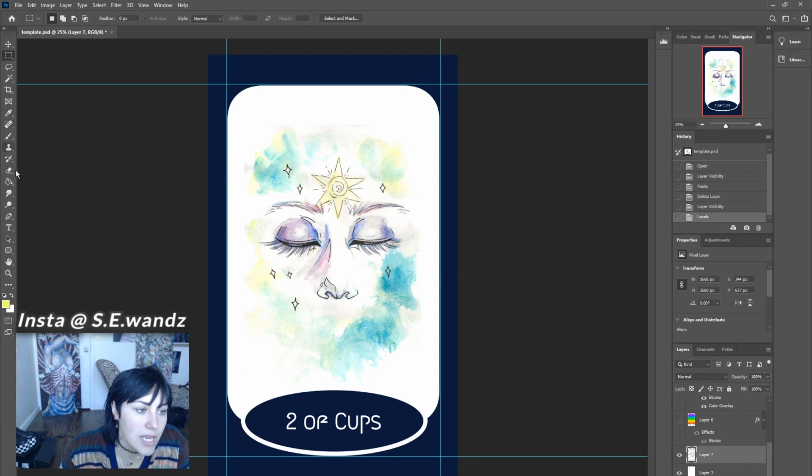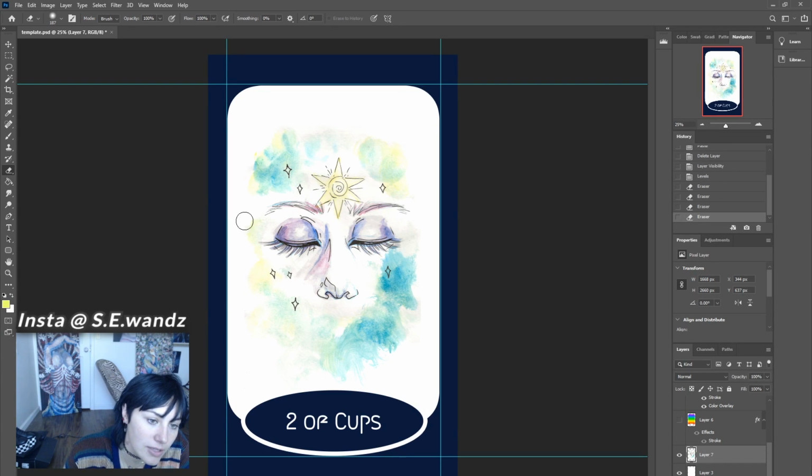Now I'm going to take an eraser with the edges, the hardness turned down mostly. Okay, so we're just going to feather out the edges here. Basically all the hard corners, we're just going to erase them.